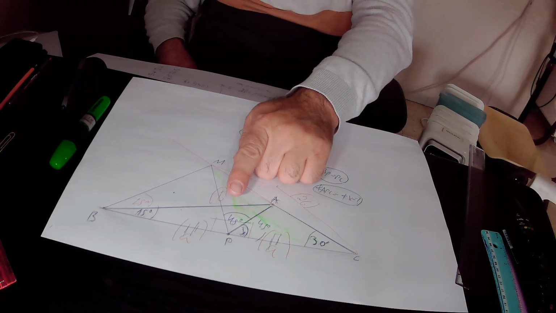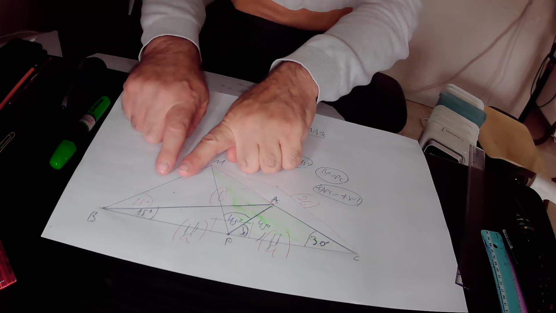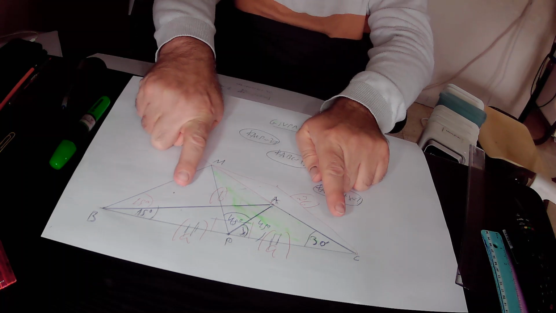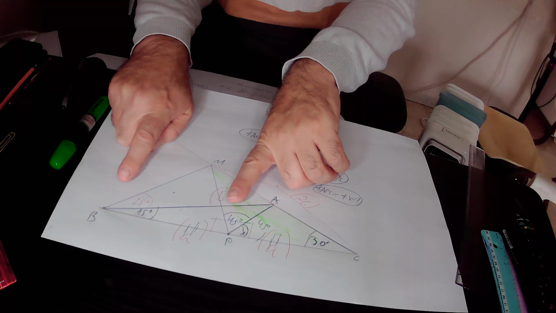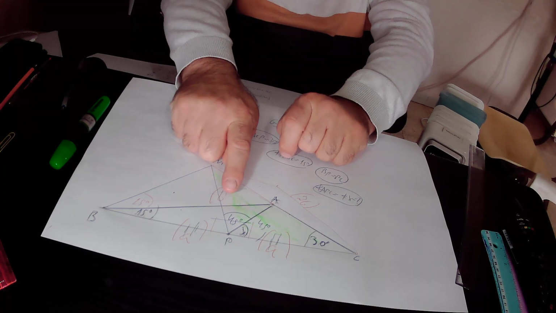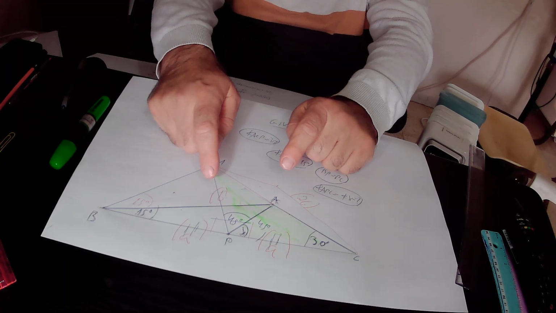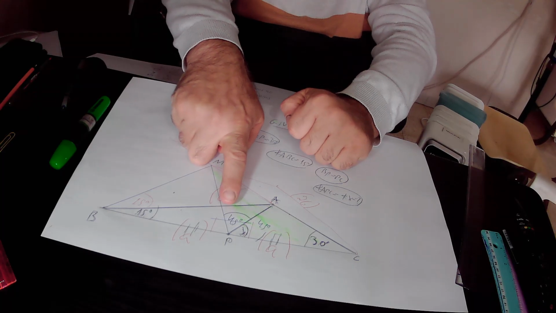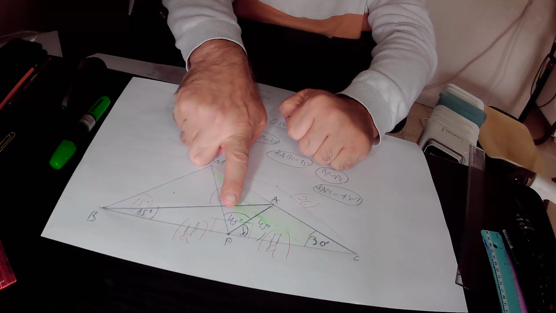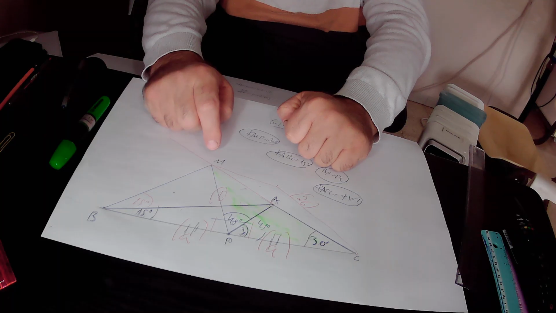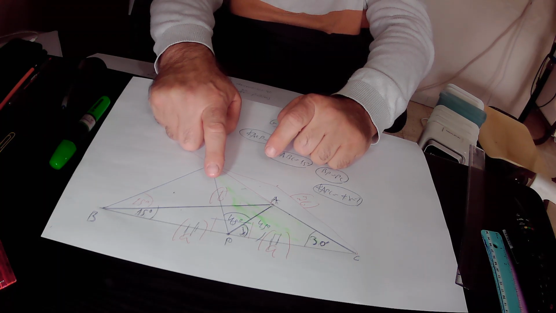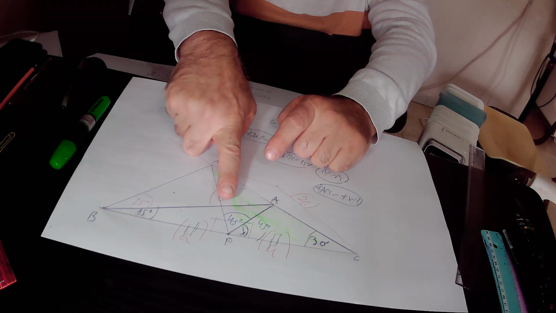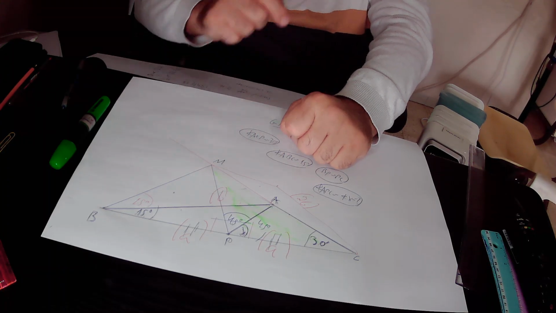Why is point P the midpoint of the base BC? Because BP equals PC. So the first half of the base BC is BP, the second half is PC, and therefore point P is the midpoint of this base BC. Therefore the perpendicular from point M that bisects the base BC must touch the base BC at point P, that is the midpoint of BC.